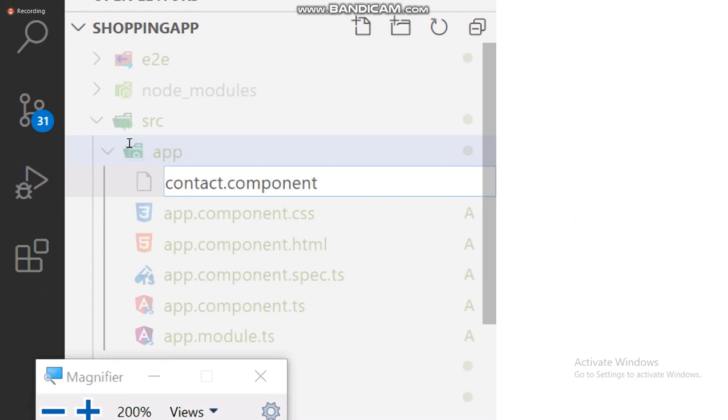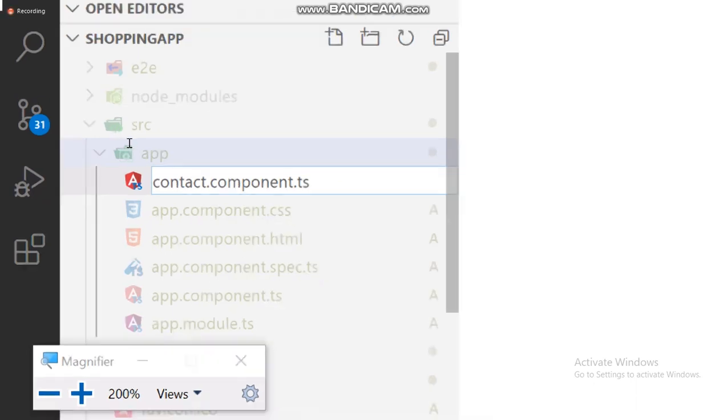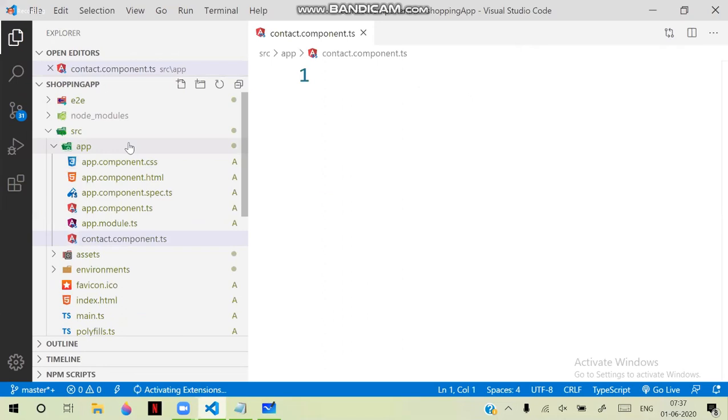It's not mandatory, you can give any name, but traditionally all components are given the suffix component. So contact.component.ts. TypeScript files are created with the extension .ts. Okay, hit enter. So the file is created.